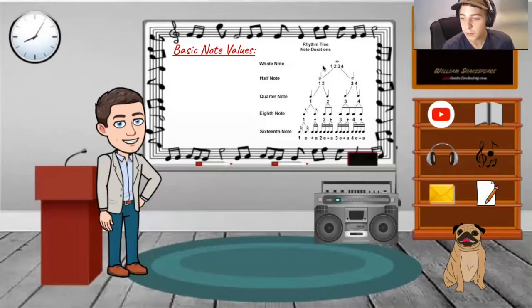We can break that up into the next tier, half notes, where we have again, a hollow ovular shape, but this time it has a stem. And that's an important distinction between the whole note and the half note, is whole notes do not have a stem, ever. Half notes are the first note that we get that has a stem. So you can see down here, each one is 1, 2, 3, 4. Break it down again, and we get quarter notes. And a quarter note looks like a half note, but just filled in. And we get 1, 2, 3, 4. So they're each individually a beat.